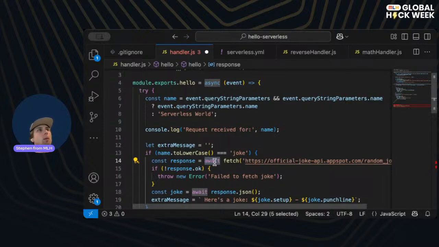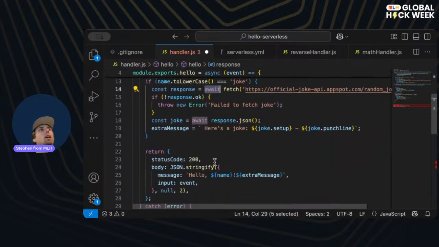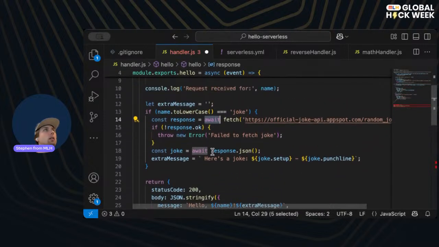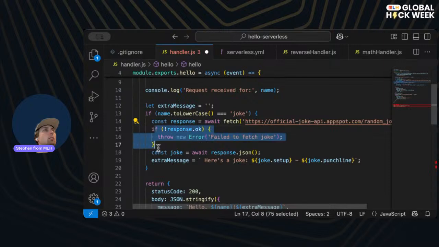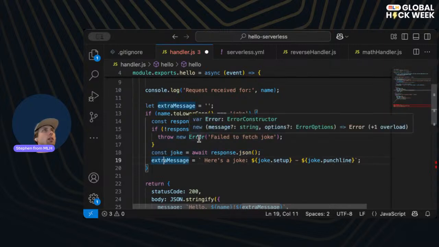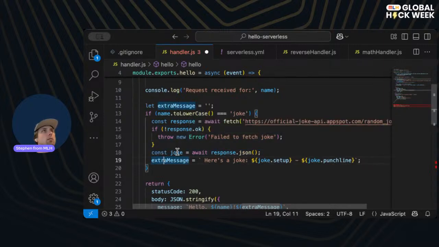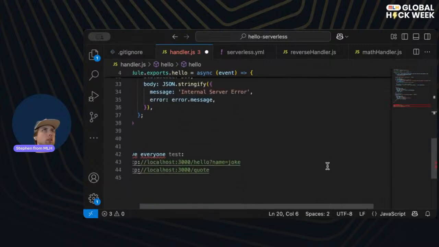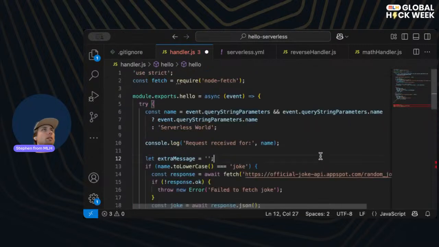And while we're waiting to hear back from it, we don't necessarily have to stop everything in our tracks. And then we can tell whether we've gotten a response or not by catching an error, or throwing an error, excuse me, or we get the JSON content and tell the setup and the punchline, right? So that's one thing we did not really discuss in our previous workshop.